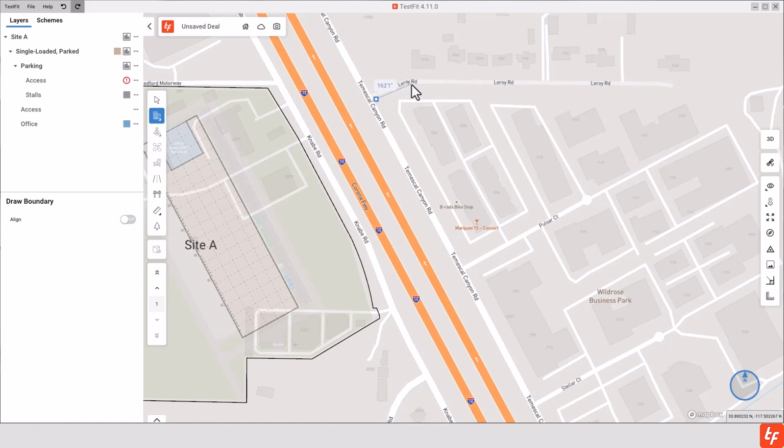So if I know that this sight line right here is 150 feet, I can enter 150 on my keyboard, and now that sight line stays at 150 feet despite where I move my mouse. Let's go ahead and click right there. We'll go ahead and say this is 1,000 feet this way. We can head down here, 260 feet.